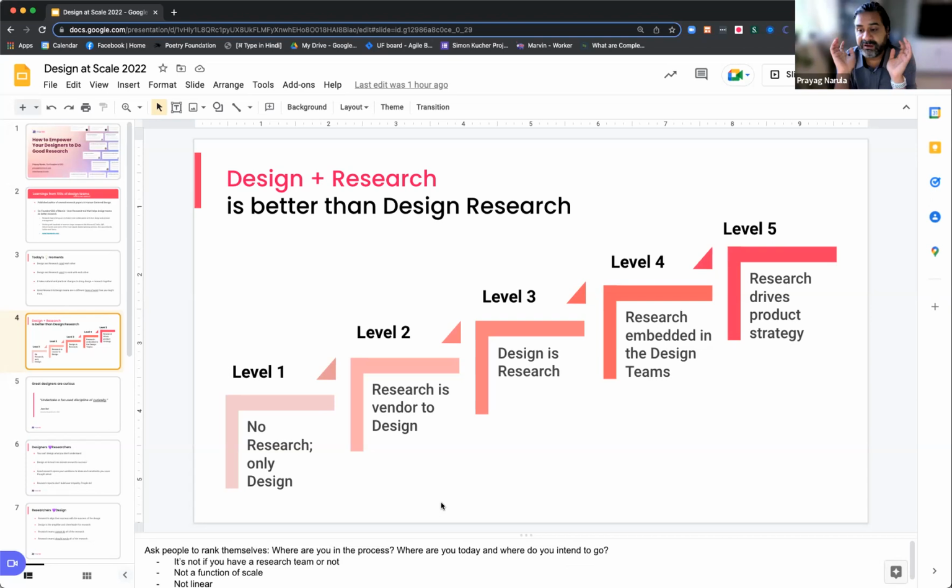So I'm going to give us 1 minute to just self-reflect and post on the chat about where we think we are on our maturity journey. So 1 for 4 and 5. That's really good. If I was to talk about Marvin, I would say we are between level 3 and 4.